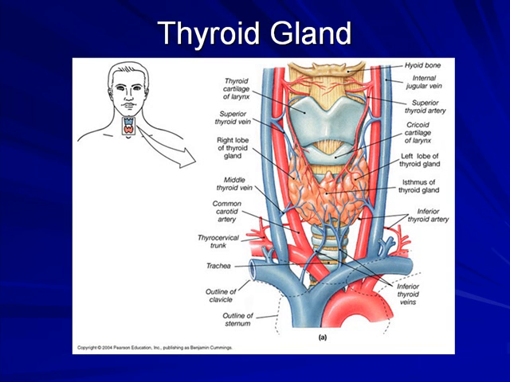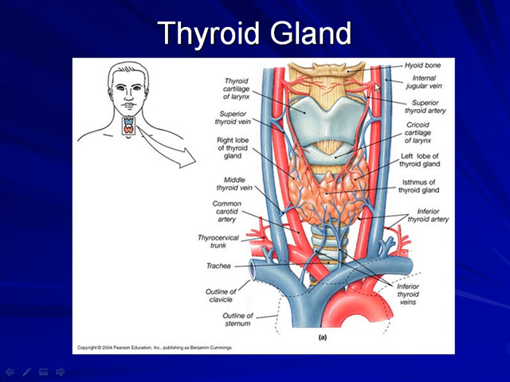Thyroid gland. We'll talk about some of the thyroid hormones. The thyroid gland is located in the anterior portion of the neck, just below the thyroid cartilage, the point of the larynx. You can see the cricoid cartilage as well, and the gland is located inferior, starting at the level of the cricoid cartilage. You can see the left and right lobes, and the center of the thyroid gland is referred to as the isthmus. The blood supply comes off a branch of the aorta. See, the inferior thyroid artery supplies blood supply.